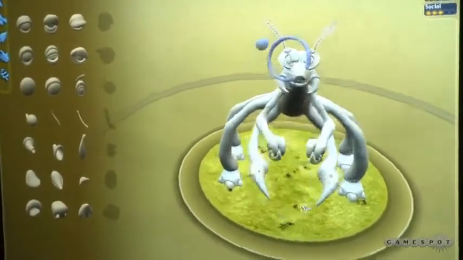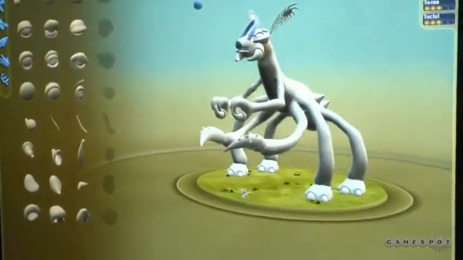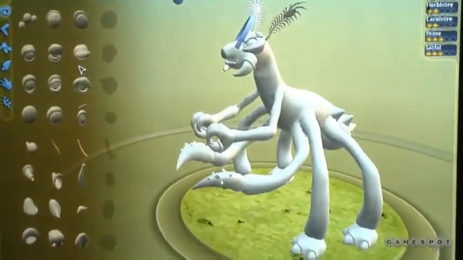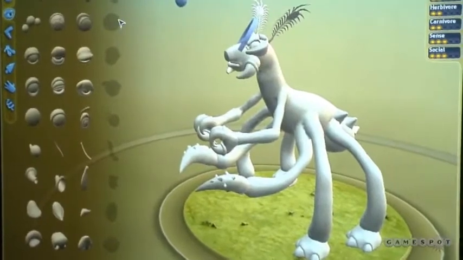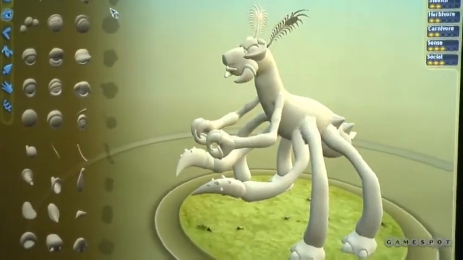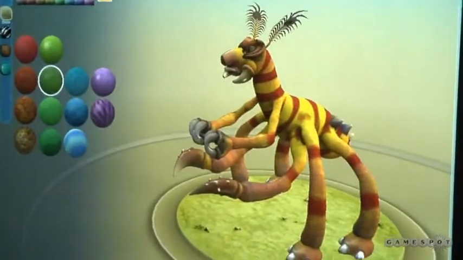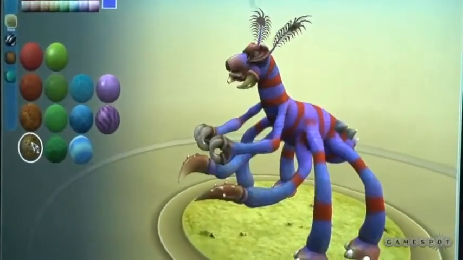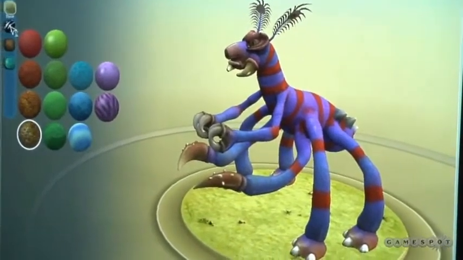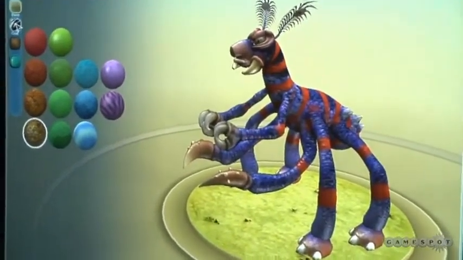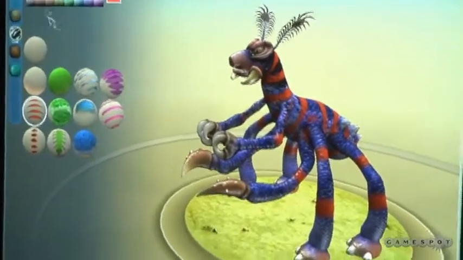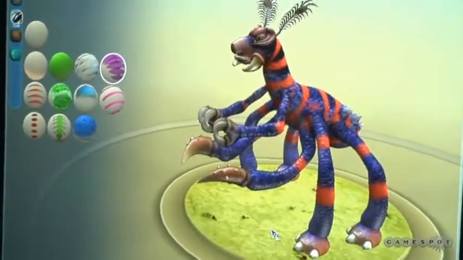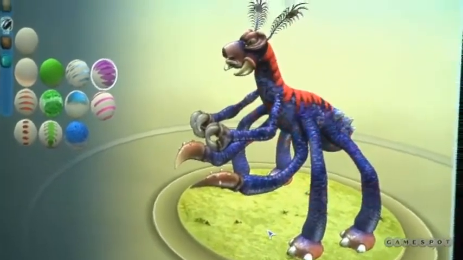Okay. Now let's give it a little bit more interesting texture here. It's kind of got this clown suit on right now. I'm going to go for something that's a little darker, I think. Go for something in a dark blue with scales, I think. Now I'm going to change the overlay to something red, some stripes on the back there. So you can spend as much time in the editor or as little time as you like in these generations.